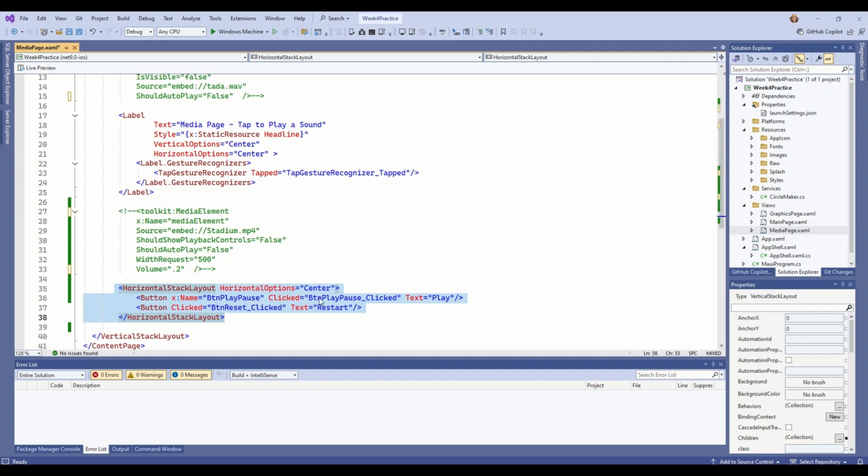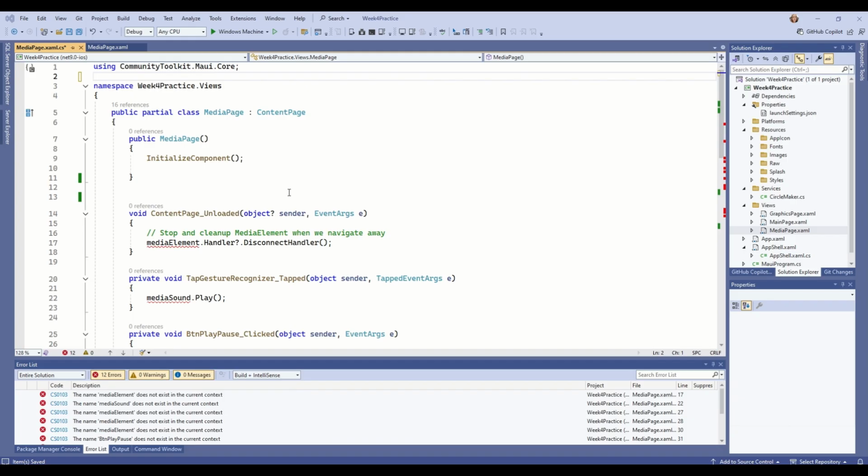We had a play and pause button, as well as a reset button that skipped the playback back to position 0 in the duration of that video. So we're not going to need these either. We can just comment them all out. I am going to leave this label here because that doesn't have anything to do with MediaElement, but of course you could create the label in the C# background as well.